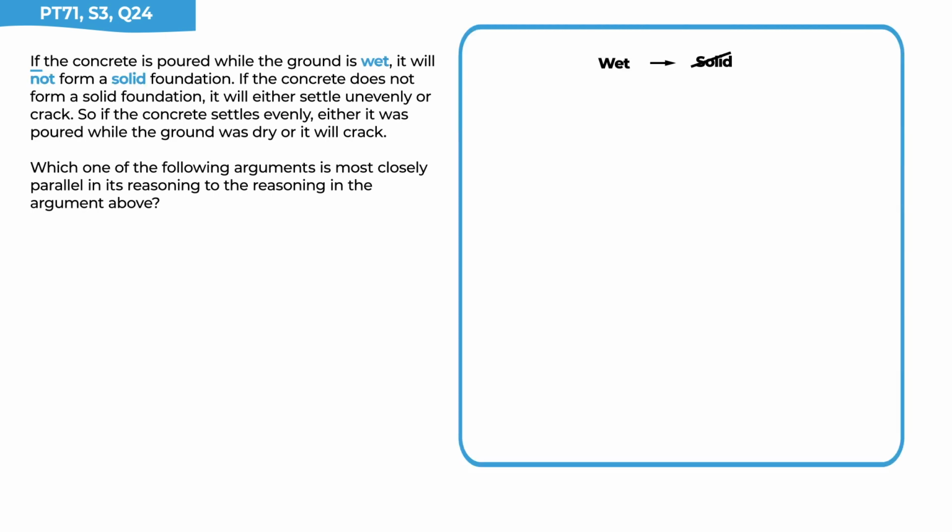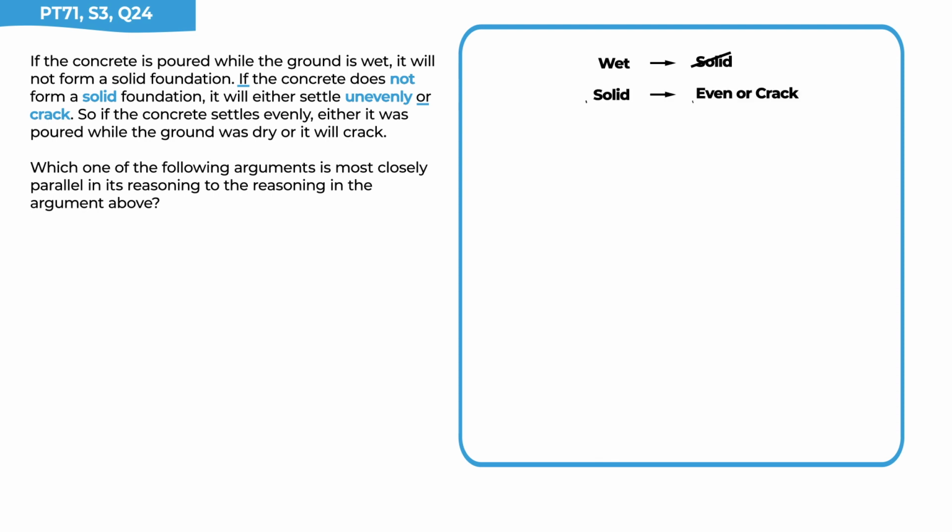The second sentence also begins with if. We're getting another conditional rule. If it's not solid, okay, so they're continuing from where our last rule left off, we could continue to chain it onto the existing conditional, or we could show ourselves what this second idea looks like by just writing it on its own. If the concrete isn't solid, it settles unevenly or it cracks.